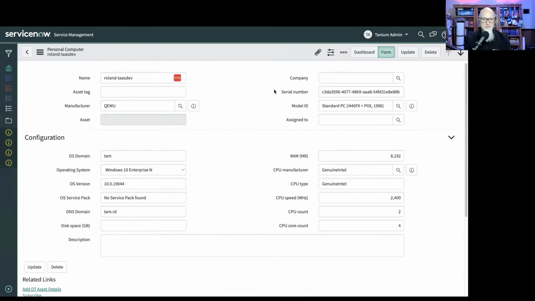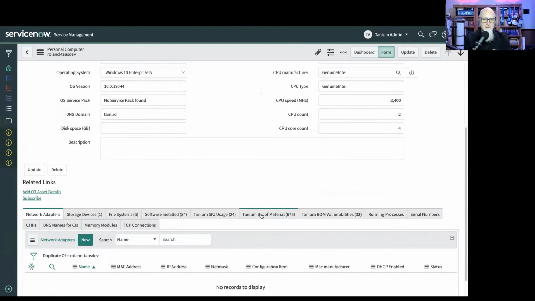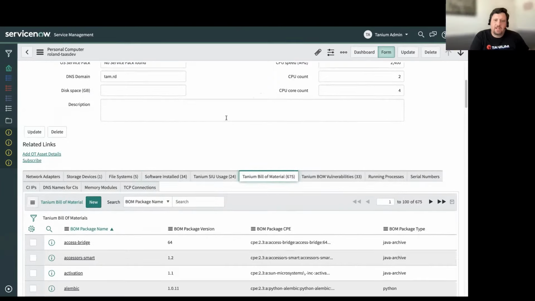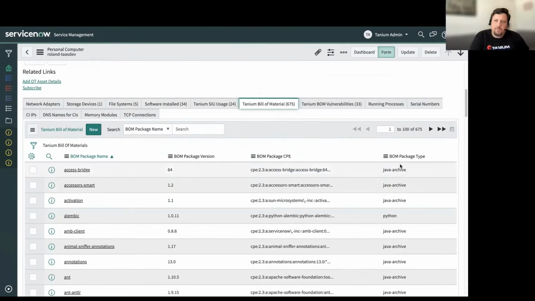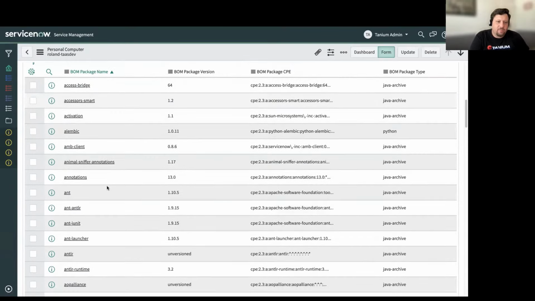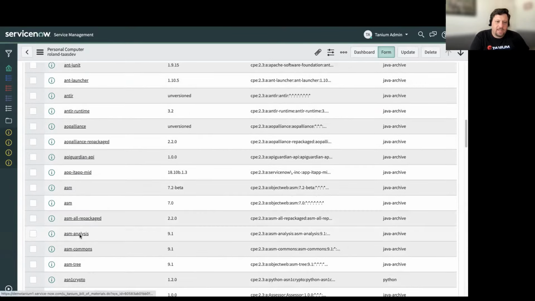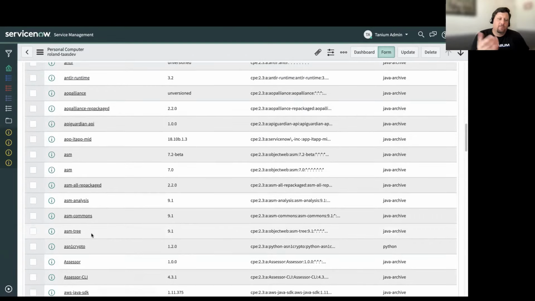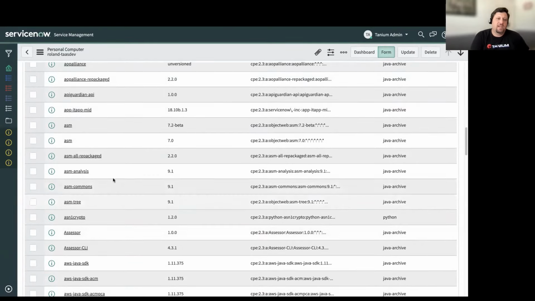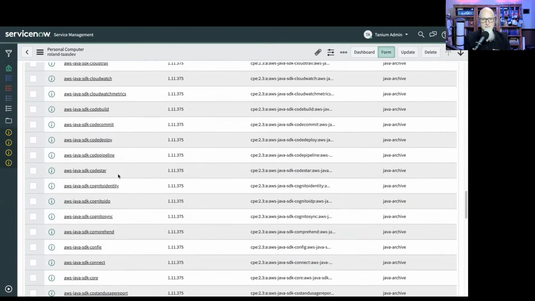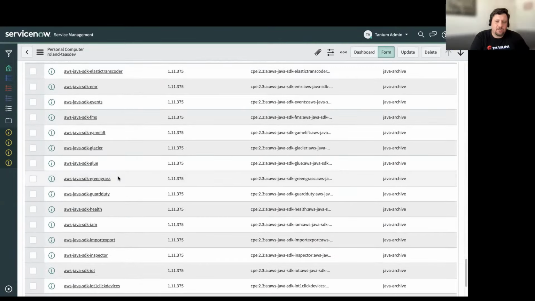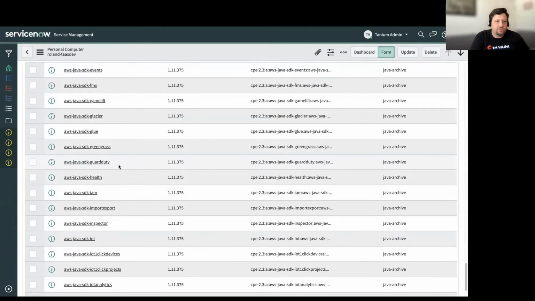So for those who aren't familiar with BOM and bill of materials, can you give us just a quick understanding of what that means? So I think it's better if I kind of show you. Okay. So in this situation, the package type was a Java archive, and we found Access Bridge, which has a possible CPE. So there's that. If we come down, we can see other things like ASM analysis, ASM tree. This is programmer packages. This is where log4j came from, right? So if there was a log4j, it would be in this bill of materials. We're just pushing all of this information up with the versions that are there.